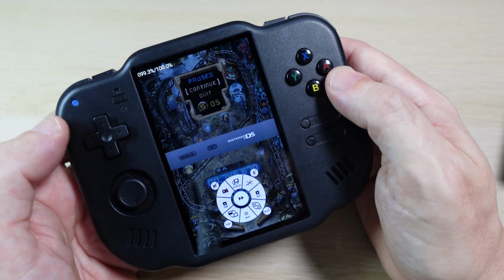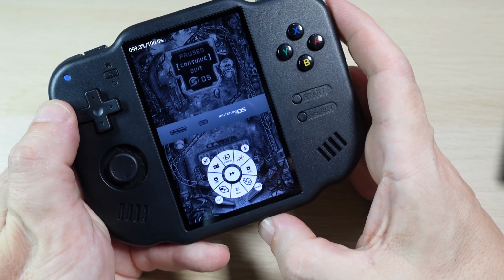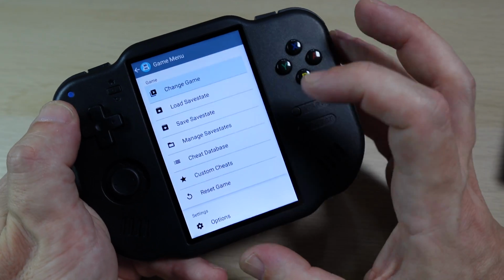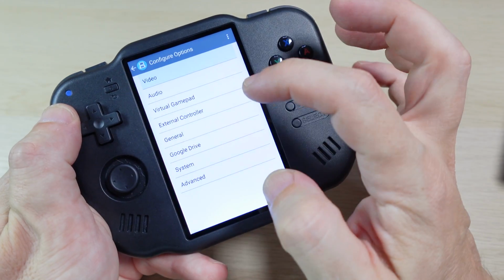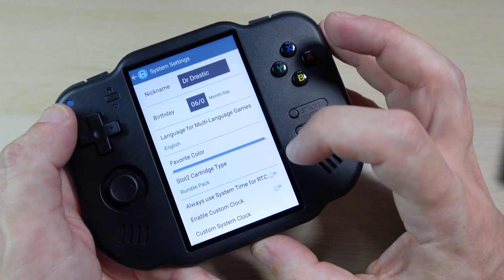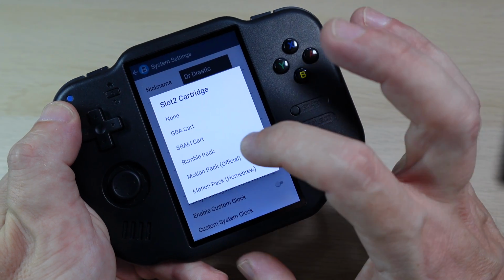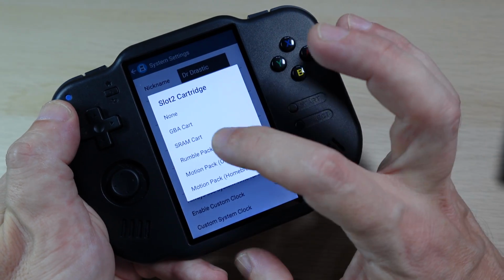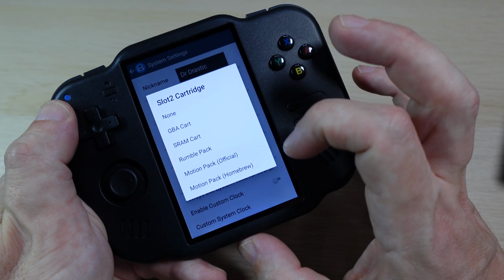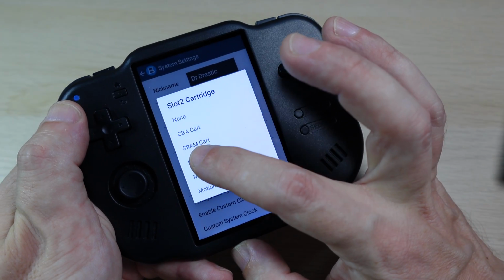If you press on the home button, it brings up this little circular display at the bottom. So I was trying to get rumble enabled and it took me a little while to figure out how to do it. What I did was I went on menu and then went all the way into options, system. Notice I'm navigating my way around with the touchscreen. I really like being able to do that. And then you've got the option for the slot 2 cartridge type. So it actually emulates the Game Boy Advance slot as well, and you can choose a Game Boy Advance cart or nothing, or a SRAM cart or whatever else. So there's loads of options. You can have the official motion pack, or you can have the rumble pack, so there's lots of different things there that you can enable. So I went on rumble pack there.